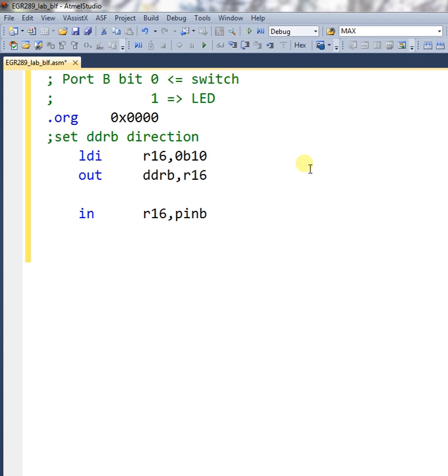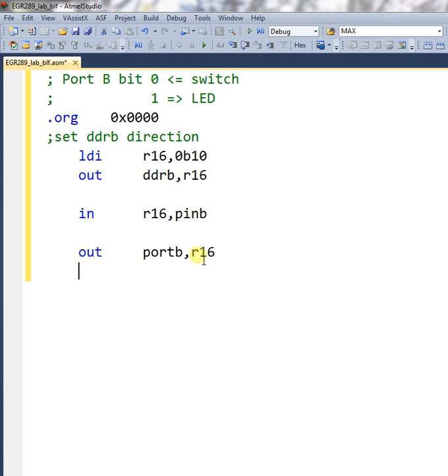If we say the following, out port B, comma R16, this isn't quite right. It'll be very close though. This would take those values that we had on the input and send them out to port B.